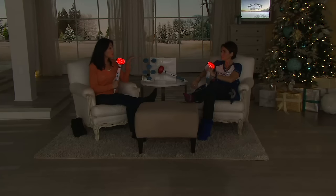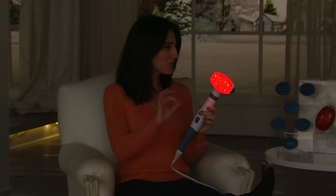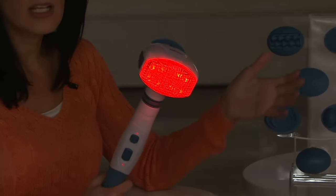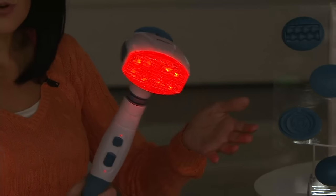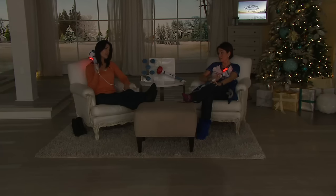If you have a co-worker who's always stressed at the office, this is a great item — you can put a little post-it note like 'hope you're having a stress-free day.' It's really relaxing and you don't need an hour. This is so simple to use in the privacy of your own home — it's the gift of relaxation. All you need is a few minutes and it's going to feel really wonderful. The massage part feels amazing — it's a vibrating massage but very soothing.